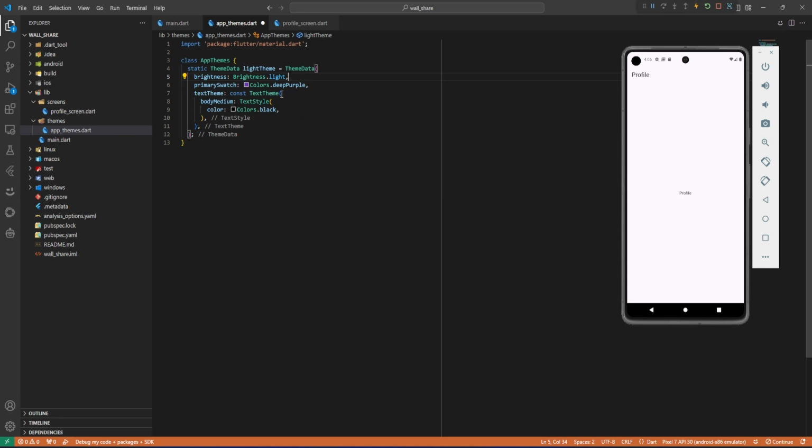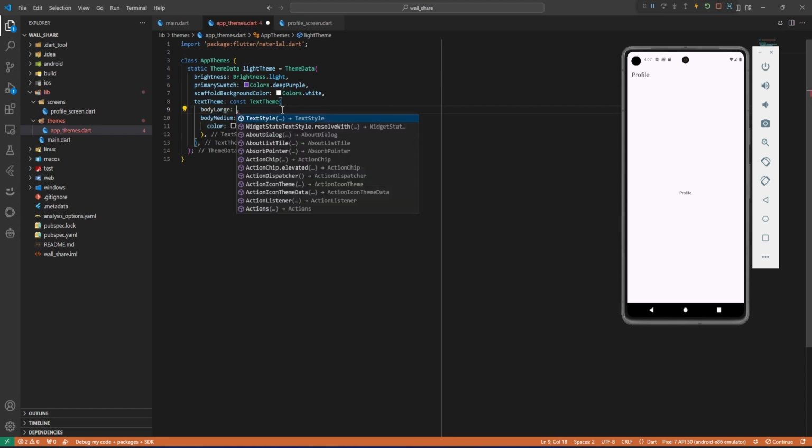theme. So next thing, maybe what we need is the scaffold background color, which is going to be white for the light theme. And then the text theme, let's say for the body medium, we can have something like black54, and then let's get the other one, the body large.